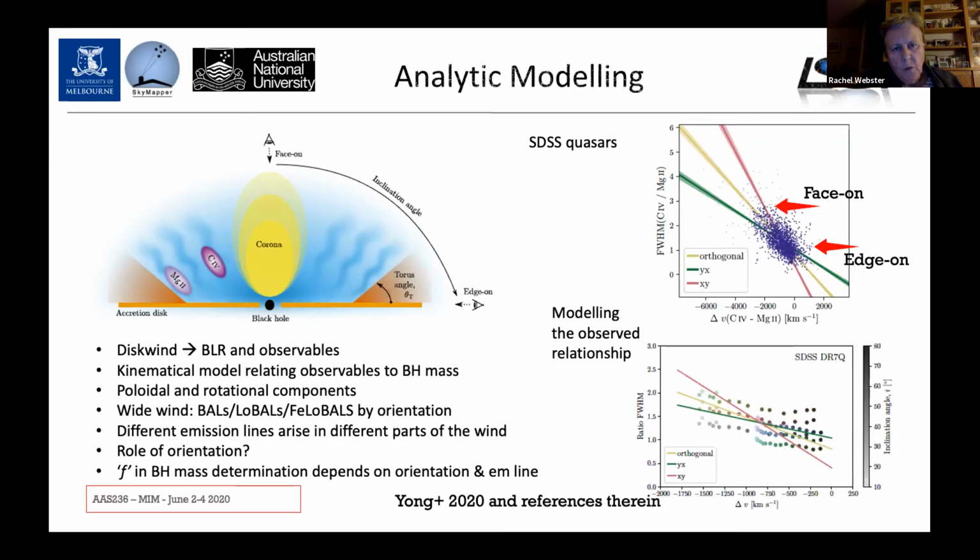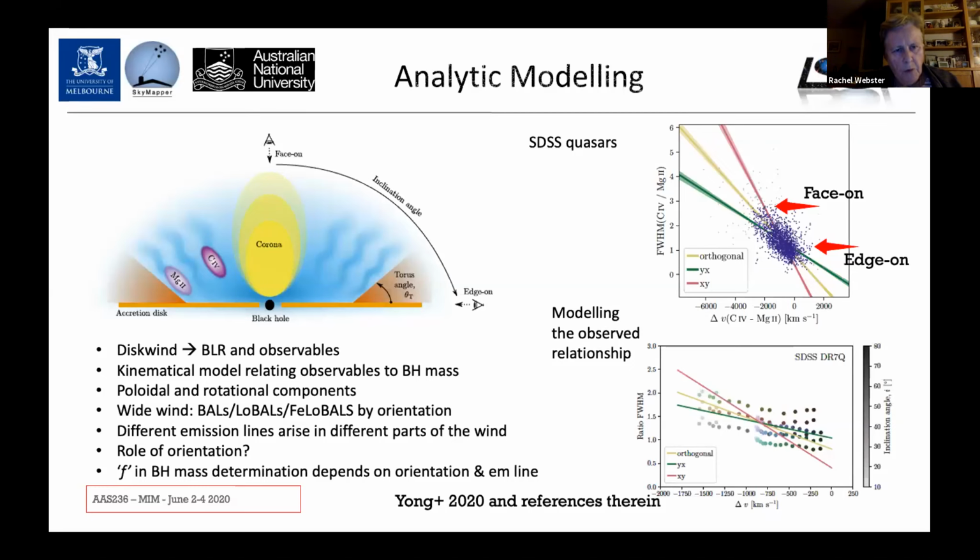Okay, so the model that we've been working in is a little different from those early models where the disk wind was modeled with a fairly narrow opening angle. This is work done with one of my PhD students, Suki Yong, and you can see the diagram here. Looking at BALs, we think there's a very strong argument, as other people have also observed, that the wind is actually a wide angle wind and fills most of the available opening angle.